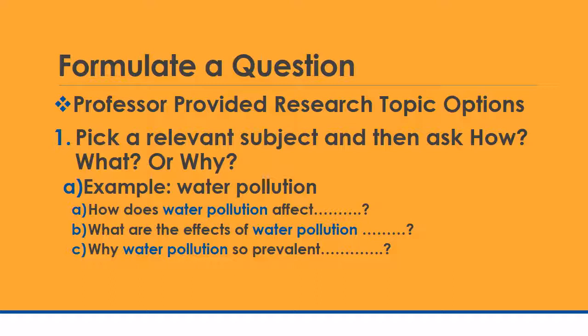Sometimes your professor will have you choose from a list of topics, but often the student must choose a topic themselves. You decide to focus on water pollution. The first step in the research process is deciding on which question about a topic you will answer. Often, this is a how, what, or why question. If you're not sure exactly what direction you want to go, that's okay at this point. Next, you will learn more about the topic and what resources are available for you to use.